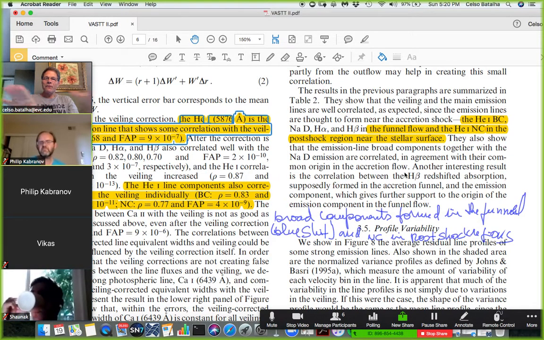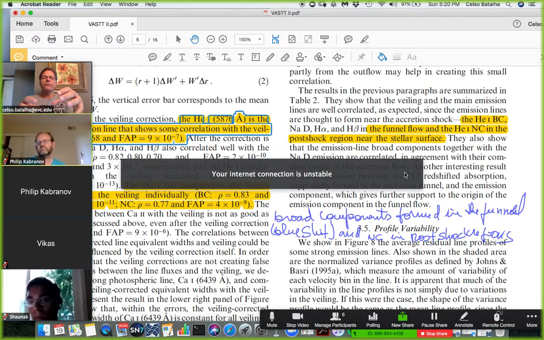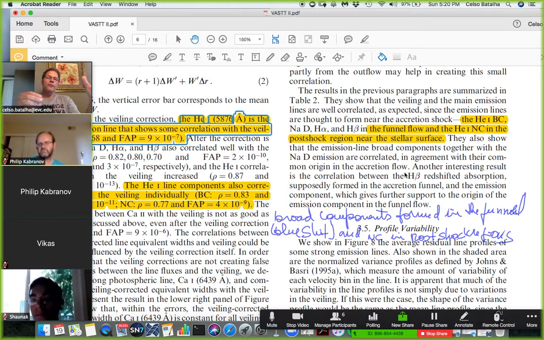So you have a shock region in which you have to change the regime of the gas. This post-shock region should be turbulent because you have this decelerating gas. And you should be able to see the wings of the helium line conform to that. The wings should go 200, 300 kilometers per second at the most, right? The extreme of the wings.